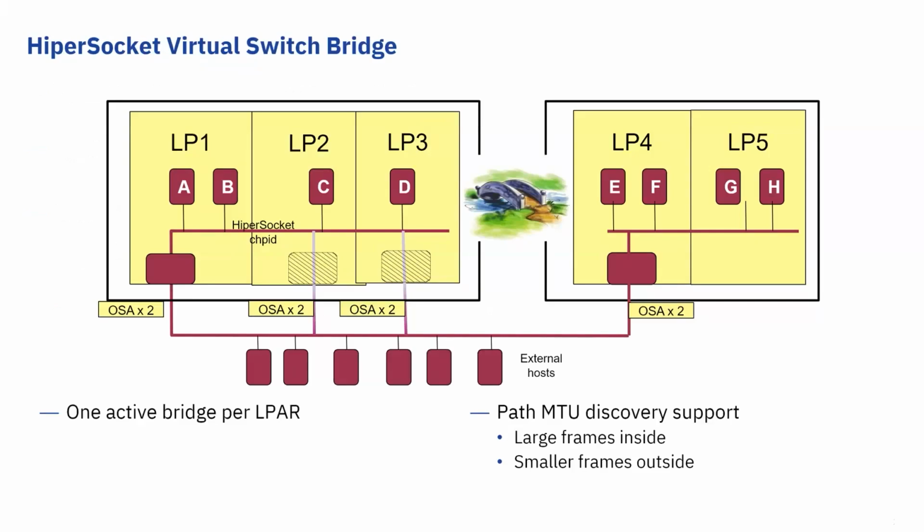Now let's talk about the HiperSocket virtual switch bridge. Now the bridge is nice because it allows me to exploit HiperSockets, but be able to exploit them in a way that says I can move a user who's using HiperSockets from one LPAR to another on a different CEC and still have it work, okay? In fact, this is very similar to the z/OS HiperSocket converged interface, and this is what they use as a bridge.